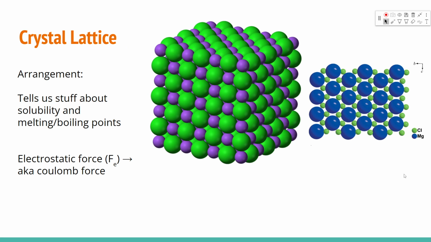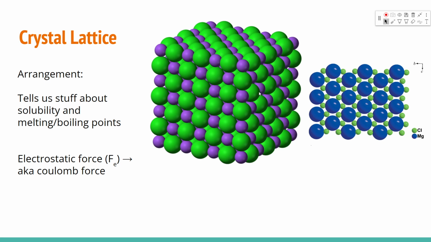Okay, and so the crystal lattice, aka solid, of the ionic compounds looks something like this. So, for example, this sphere could be sodium, and this sphere could be chloride ions, and you can see it follows a pattern going up, down, left, right, and in 3D. And this would also be another example in 3D of magnesium and chlorine. So again, just think of these in 3D when they exist. They're all in this chunky, weird cubic thing, and there we go.